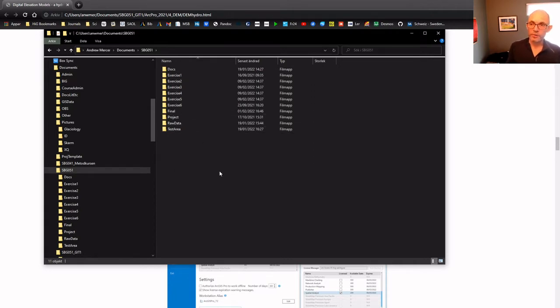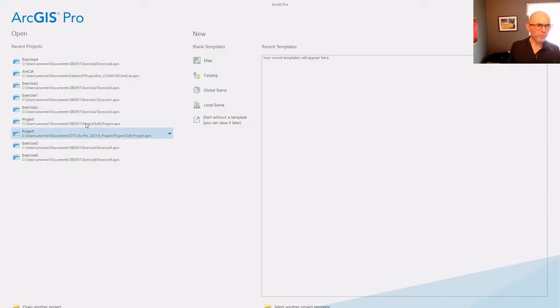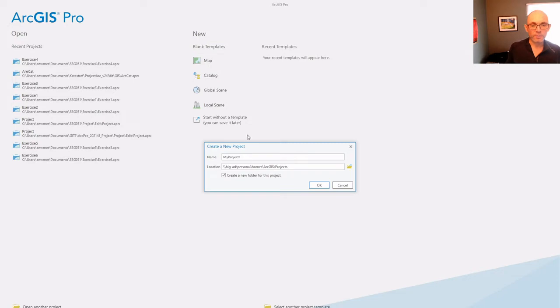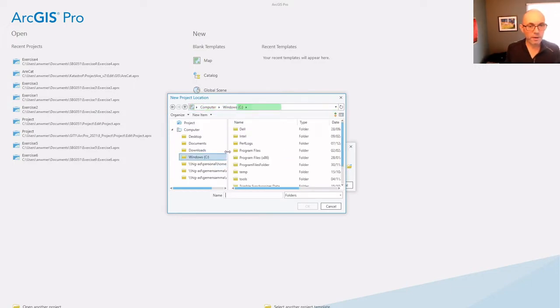The project folders are going to be created by, in this case, ArcGIS Pro. So as you can see, I've already done exercise 4, but I'll do a new one. We'll create a new project by just clicking on map, and I'm going to call this X4 because I've already used exercise 4. We've got create a new folder for the project. Yes, but where do I want to create it? Let's skip that default location because frankly that is horrendous. The most unreliable server on earth.